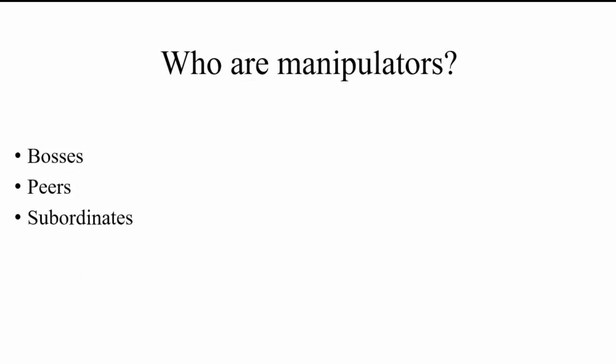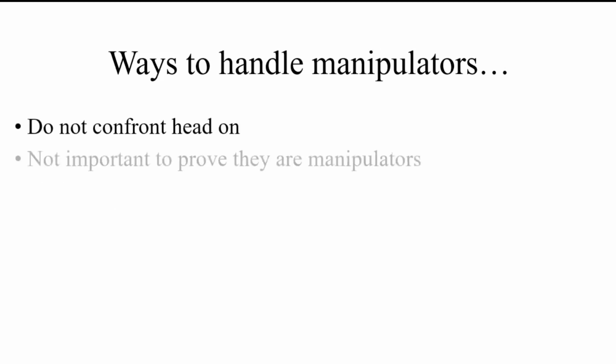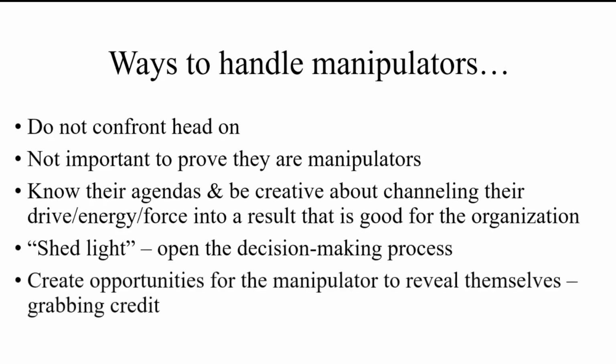And again, this word manipulation, I understand it can have different connotations. In some ways, we all manipulate certain things, but I'm using this in a more negative connotation, obviously. But they're all around. We've got bosses, peers, subordinates that fit into these categories at various times. And there's all kinds of ways to handle manipulators.